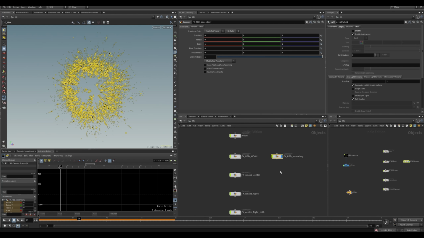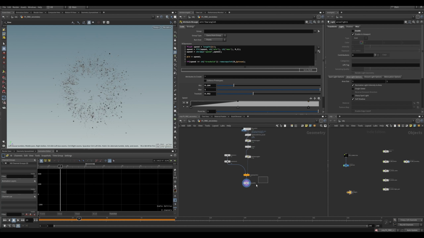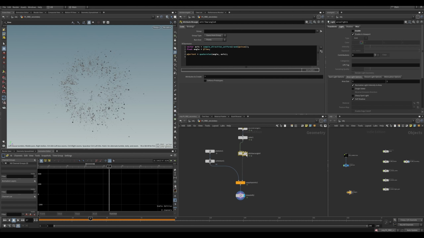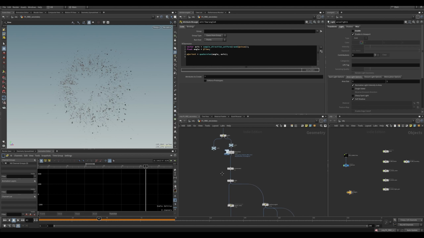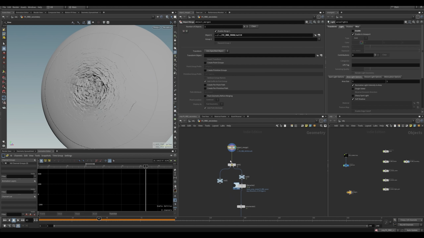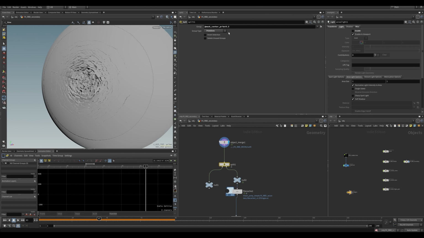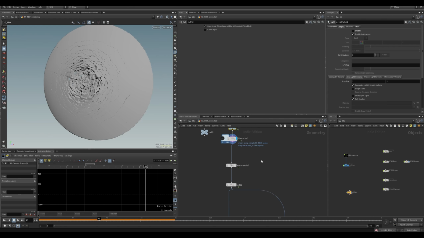All right, so let's go into the RBD secondary now. So this is just going to be a particle sim, and we're going to copy some points onto it and just add some fake rotation with that quaternion technique that we did before. What we're doing here is essentially a simple setup, but it has some tricks. So we're importing the moon. We are splitting the moon based on our mask center like we did before, caching it, enumerating, creating the ID.